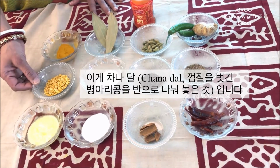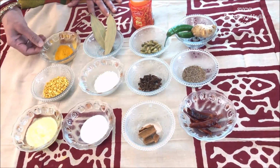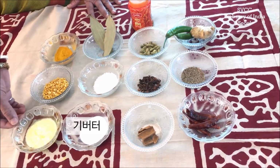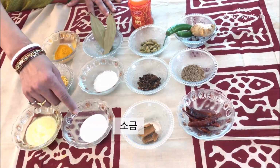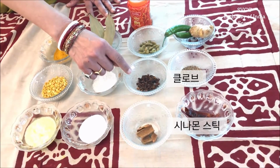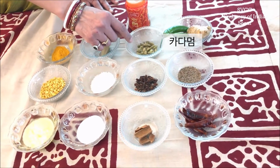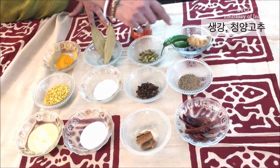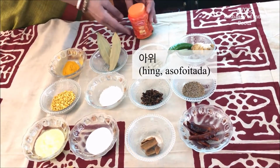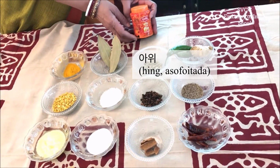This is Chana Dal. This is turmeric, ghee, bay leaves, sugar, salt, cinnamon, clove, cardamom, red pepper, cumin, ginger, green chilies and hing or asafoetida.